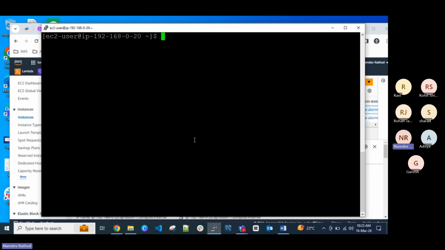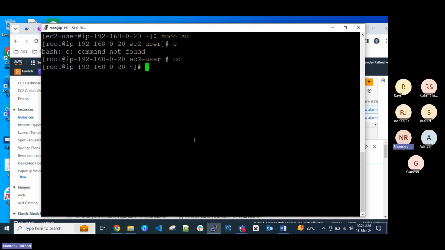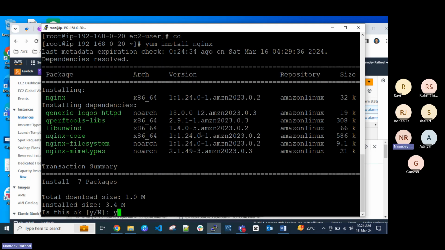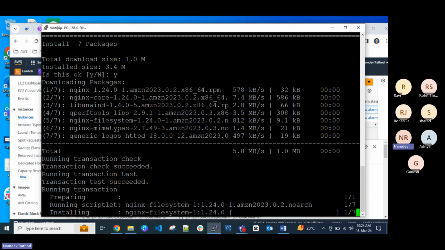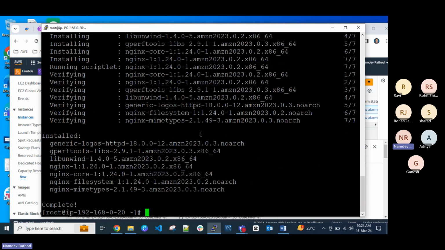Now either you can use sudo, or to avoid typing sudo every time, you can use sudo and switch user, basically. So you will get the admin privileges here. Let's say I want to install some packages here. Let's say install nginx. Nginx is basically your web server where you deploy your website, so that website will be accessible to people outside, at the global level, basically.